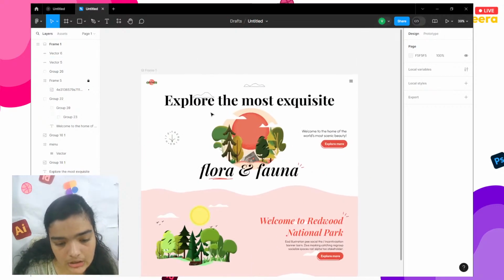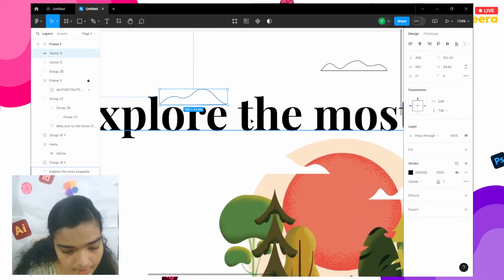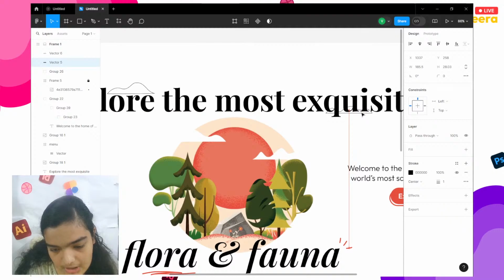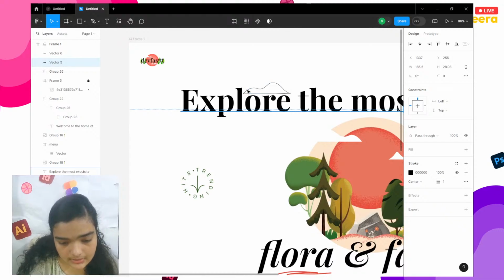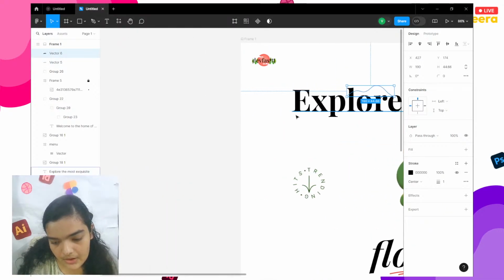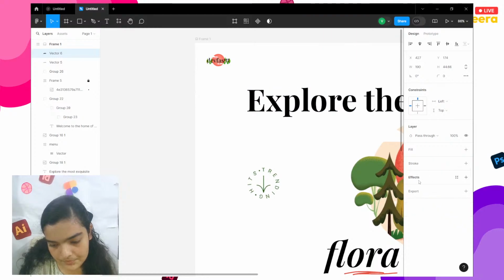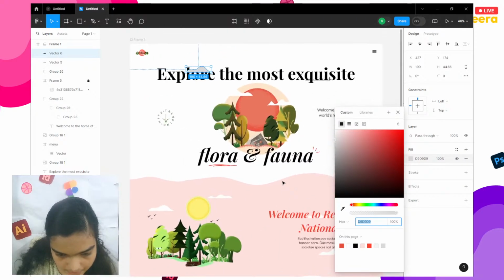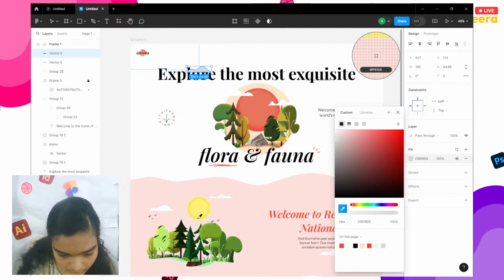So we'll just go back here, place this cloud. I like where it is positioned. I'm not going to change it too much. Place it right here. Use your arrow keys if you're not happy with the exact positioning. Take this cloud and you can place it anywhere you like. It's completely random. Remove any strokes, increase the fill. How are you going to get this color? You're going to get this color from inside of your sun, and then you're going to reduce its opacity.